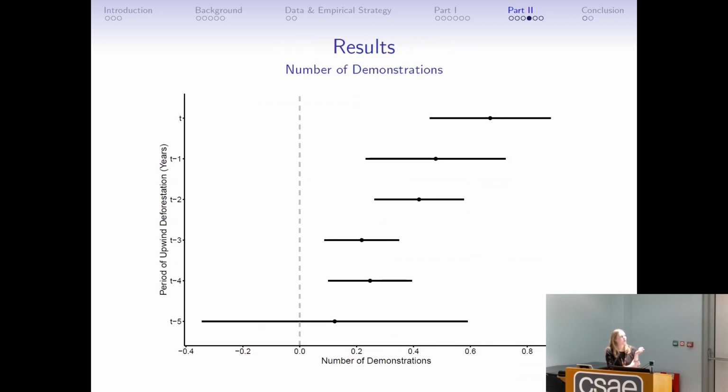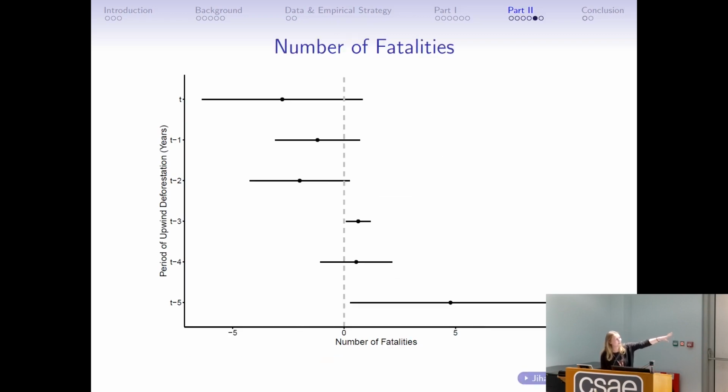And with regard to demonstrations, this is also robust to different categorizations of what is low intensity violence, and we observe that there is an increase in the number of demonstrations from the first year of deforestation up to 5 years onwards, which is quite logical if you think about the mechanism, because people in a difficult situation, say because of the decrease in rainfall, can go to the cities and protest. We do not find any evidence on high intensity violence, even if there is a slight increase at the end of the period.